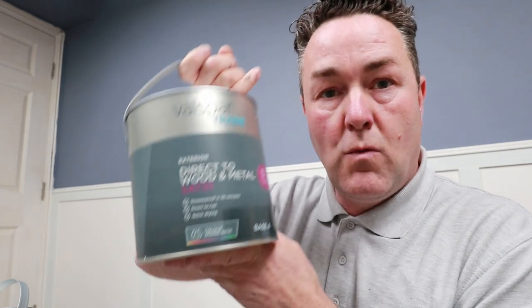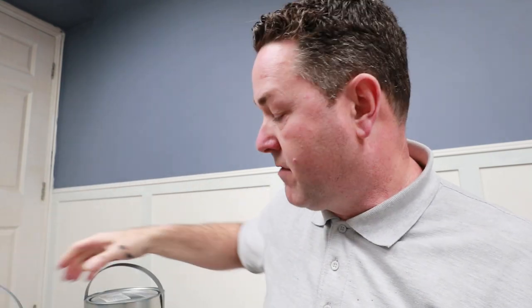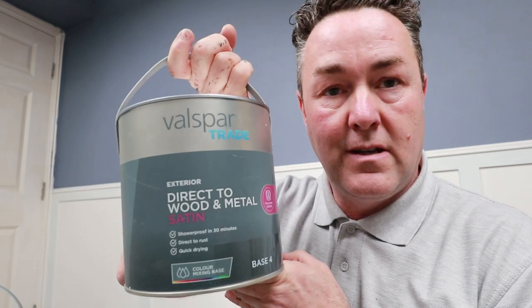Now, I'm not going to bore you with anything now because we really want to be seeing what this is like. I'm going to go off camera and coat up all this area in this grey, let that dry, and then I will come back and give you my thoughts on this acrylic water-based primer and undercoat. I really want to be reviewing what my thoughts are on that, so I don't want to show you painting that. That's just straightforward. So let me crack on with that, and then we'll talk about the satin on another video. Well, it's really this video, but I've got to join it together.